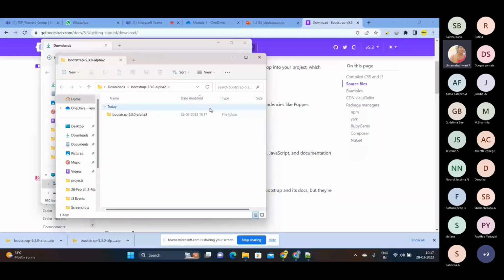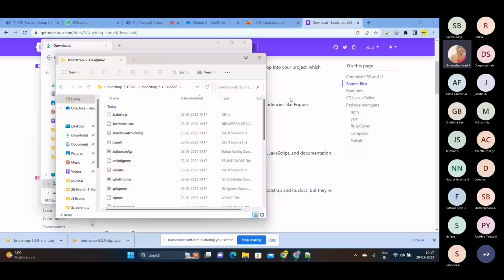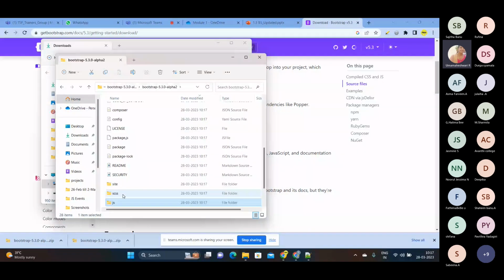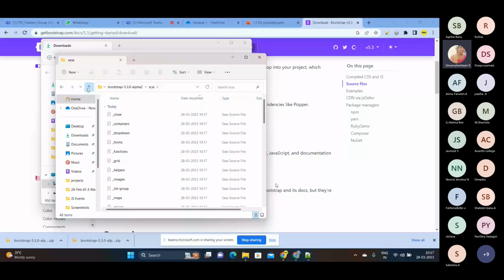Here you can see there are so many things involved, and also the JavaScript and the compiled files will be there. SCSS files will be there. So this is the difference between these two different folders we have.